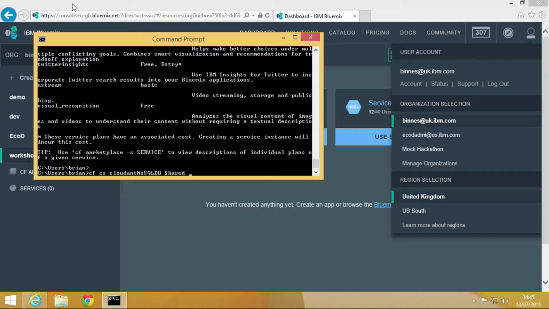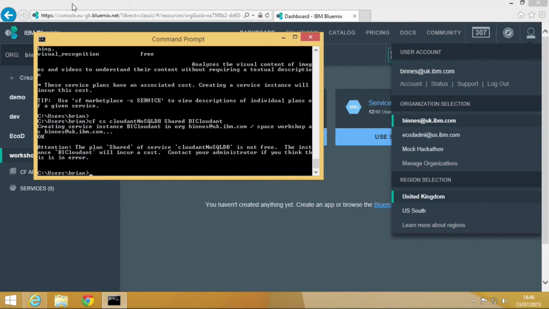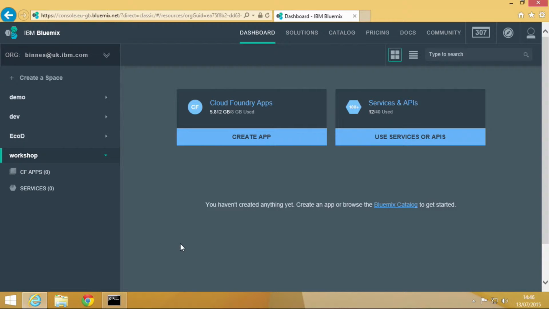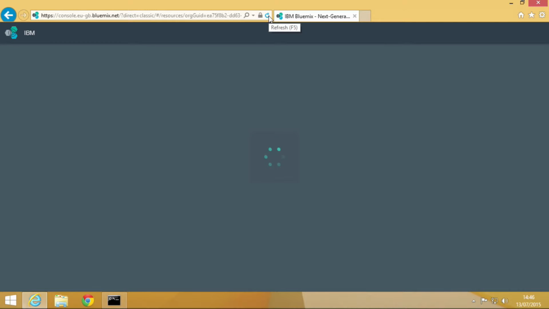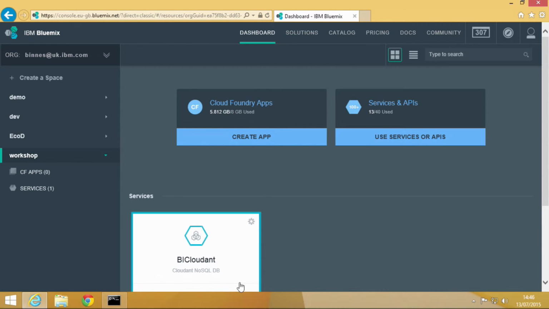And then you give the service a name. You need to remember that name because we'll need to use that later on. So that's now created me an instance of the Cloudant database. If I just refresh the browser in the background window, if I'm in the correct region and space, you'll see that my service appears here.